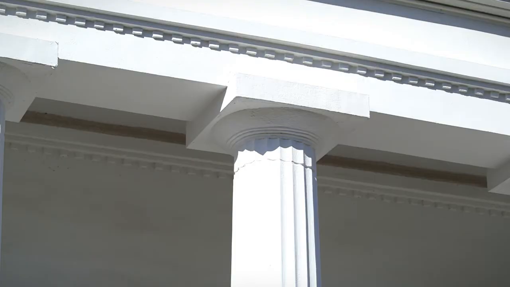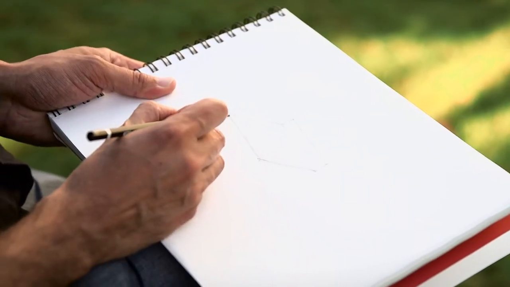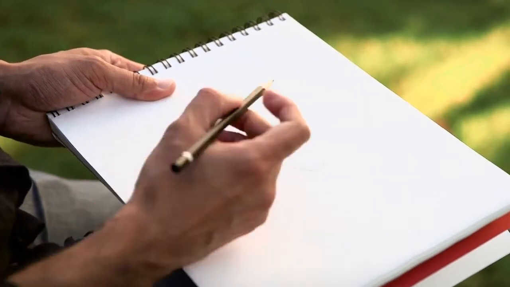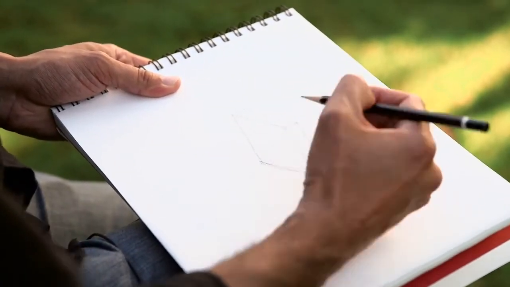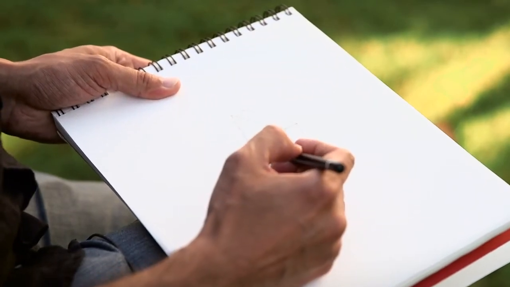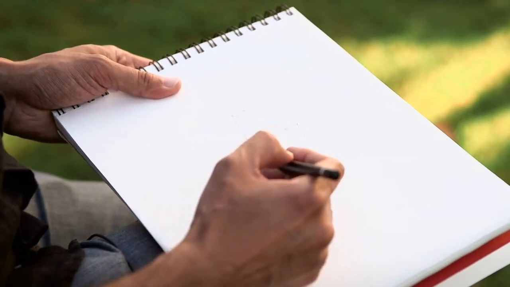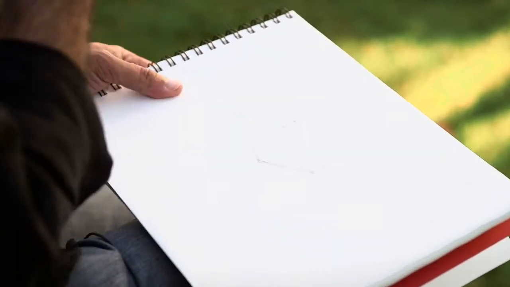The column itself, the circular capital and the square capital are all centered on each other, and that's a relationship that we need to maintain. The way to do that is to draw the diagonals of the rectangle we just drew, and where they intersect is the center point of that composition. And then from there we draw a vertical line, and that's going to serve as the center point of our entire composition.